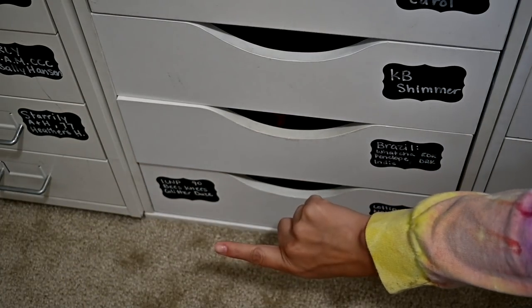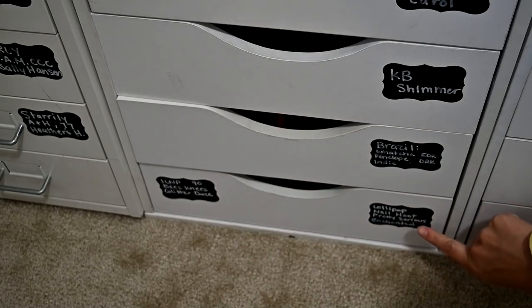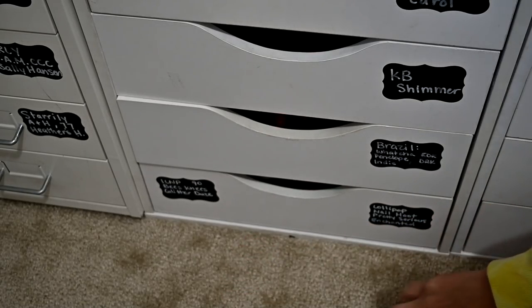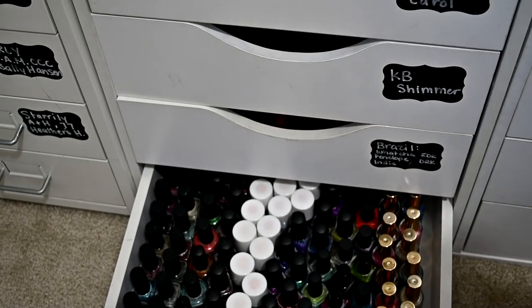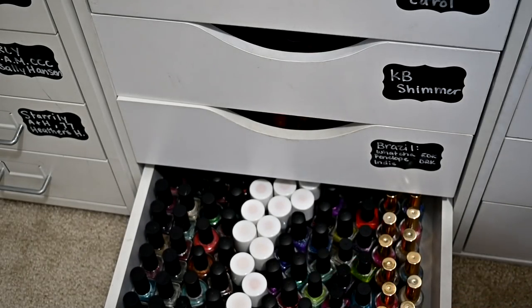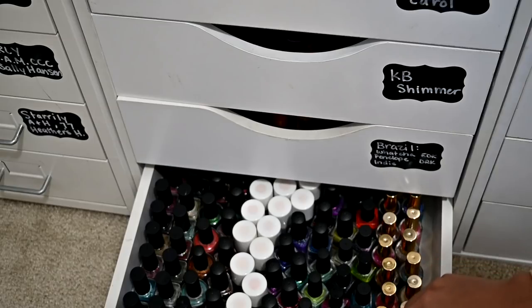This bottom drawer is supposed to have ILNP, 90 Lacquer, Bee's Knees, Glitter Days, Lollipop Posse, Nail Hoop, Pretty Serious, and Enchanted. This is a drawer that I just don't touch. Unless I'm reaching for a 90 every great once in a while, I just don't touch this. There's more by Dana Vienna down here.